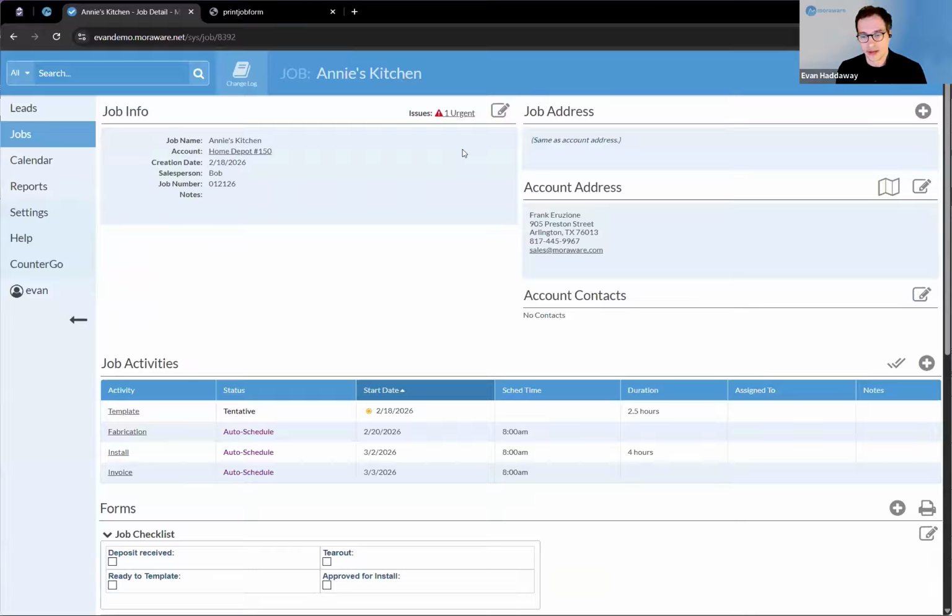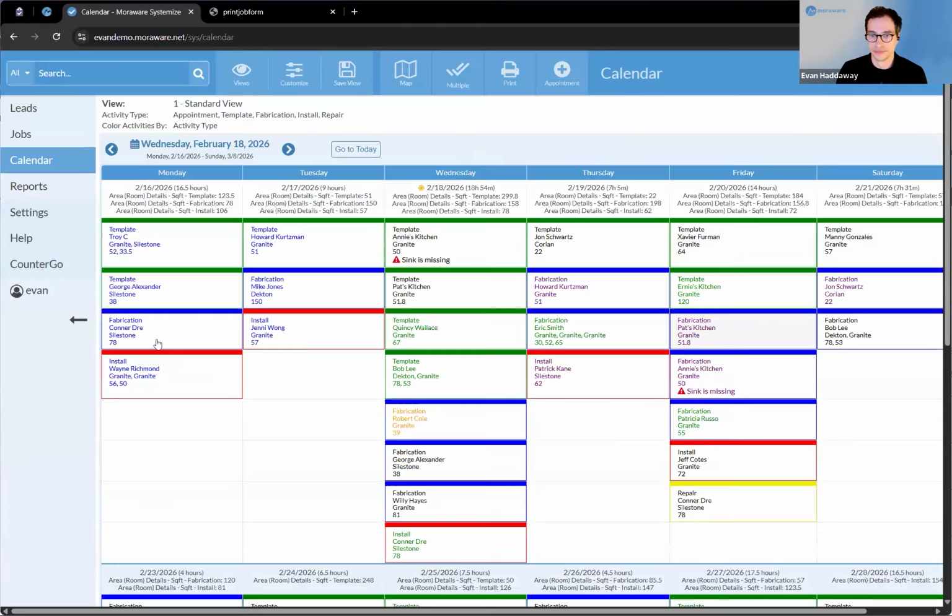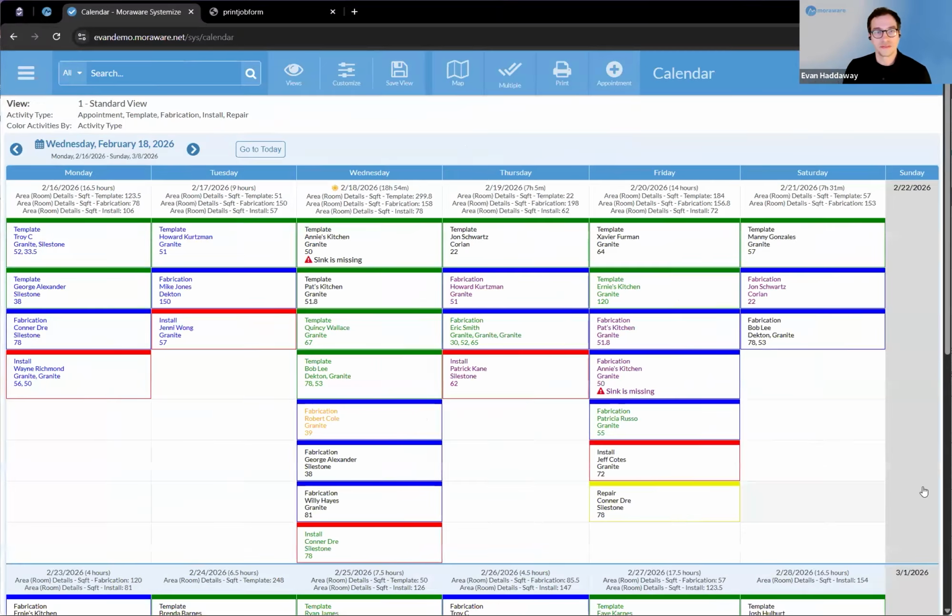Now let's see how Systemize kind of puts this information from each of these to work in maybe some calendar views. So first off, this is kind of a weekly view showing each of my different activities, each color coded however you want. This might look familiar to a Google Calendar you're using, or maybe a whiteboard. And in fact, a lot of people like to take a view like this, but put it up on a TV in the office or shop and let it be your whiteboard that updates in real time.